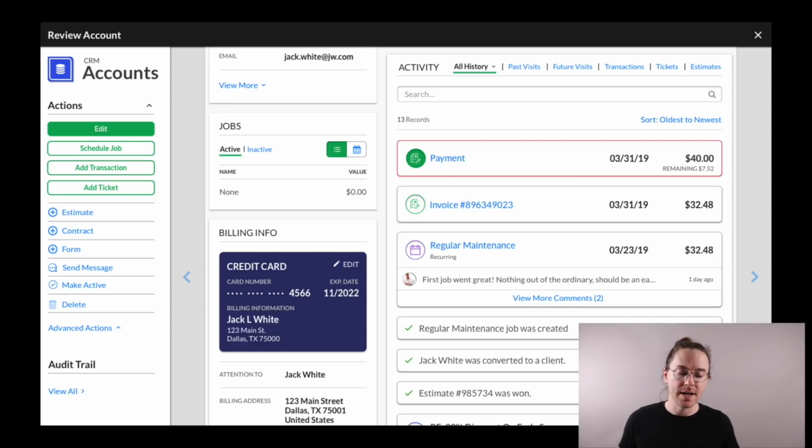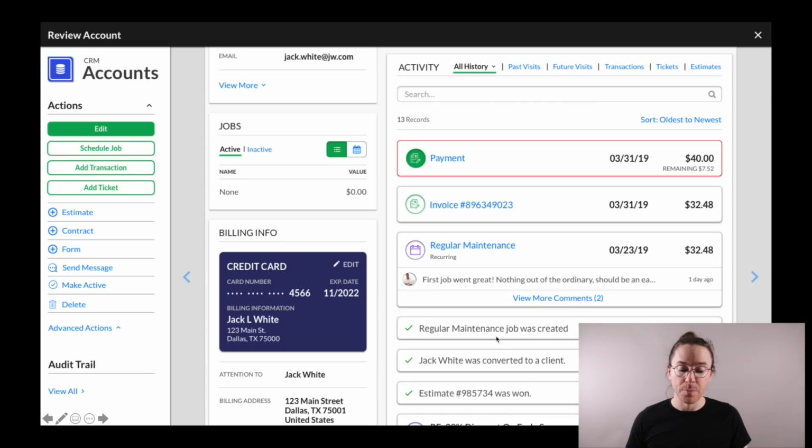You don't see that context around what has actually happened on that person's property. So what we've decided to do on this new activity panel that we're looking at is bring all of that information together. Now on the same activity panel where you see, say, an invoice, you would also see an email that you send to the client.